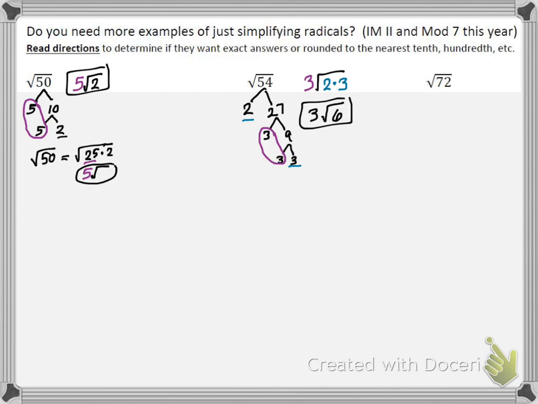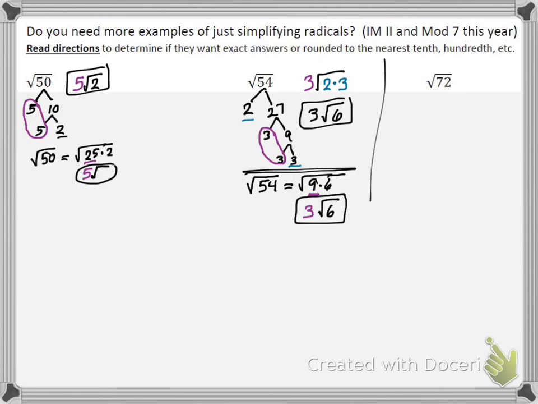Good. If I had wanted to do it by the other technique, which you certainly don't have to know both techniques, know one of them or the other, I would say, I know 9 is a perfect square, and 9 goes into 54. So I'm going to take square root of 54, change it into the square root of 9 times 6. And there are no perfect squares that go into 6, so I'm done with that part. Square root of 9 is 3. Leftover 6, can't split up well, stays here. Same final answer. Okay, last one.